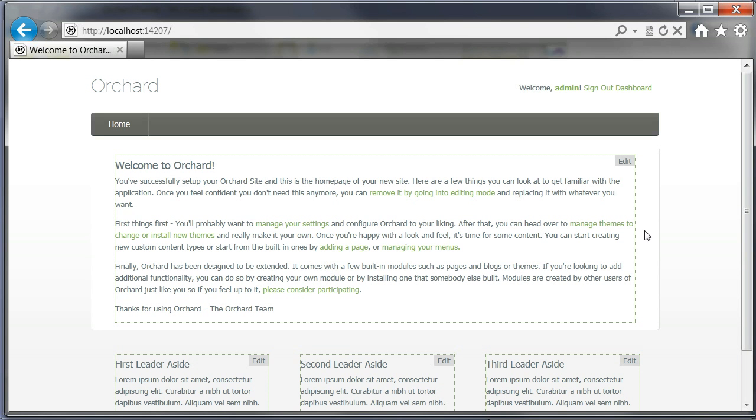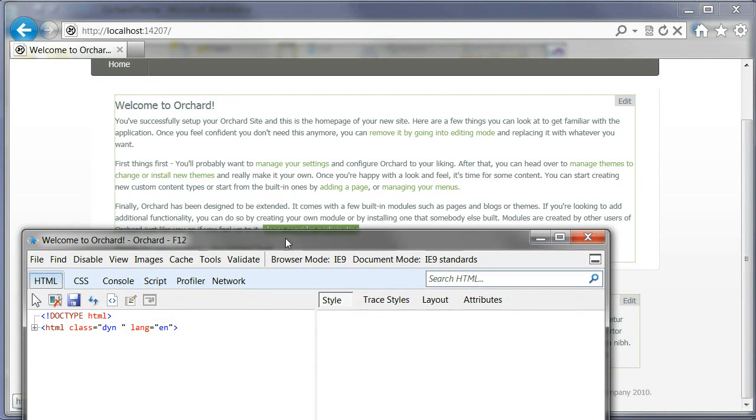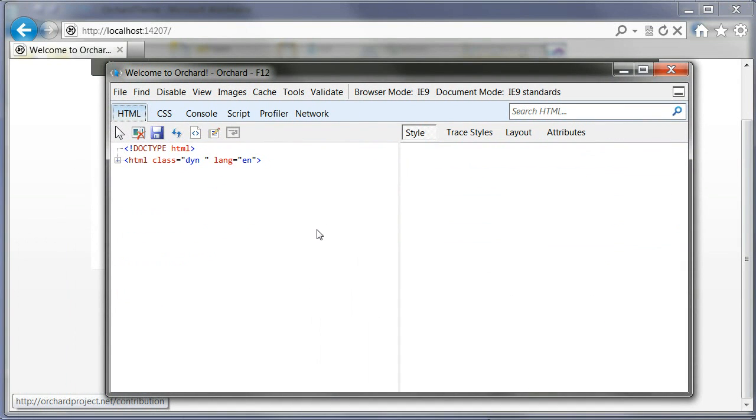Alright, so the next thing we are going to do is to modify some styling on this page. As you can see here, there are a number of elements on this page. You have the main contents and you have 3 widgets on the bottom. And what we want to do is change that frame around the widget and add a frame that is red just for the demo.